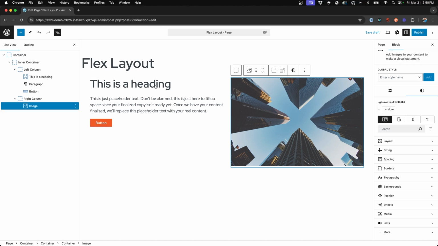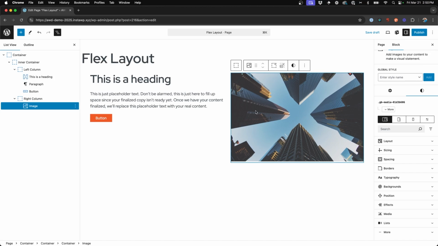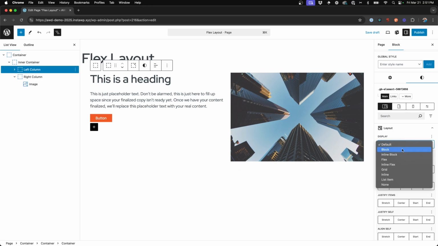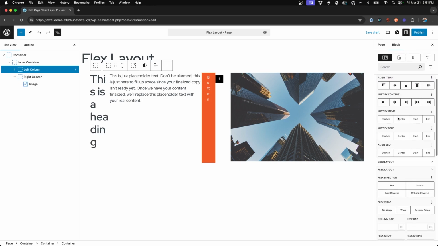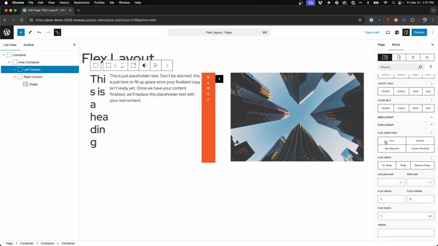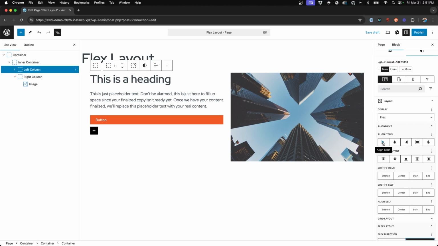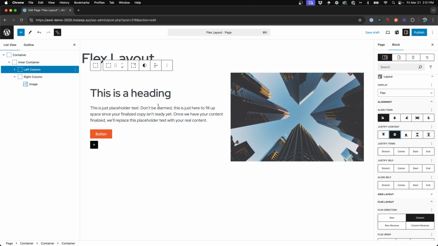Perfect. Now, before we jump into that responsive settings, what we might want to do is say, our image is quite high and our text is sitting up here at the top. We want to vertically align this text so it aligns at the middle of this image on the right. So if we choose our left column container and we change the display of that layout to Flex as well. Now by default, it's going to be set as the Flex direction row, but we want this to be column so it goes up and down, right, vertically. Then we'll go ahead and change align items to the left and justify content we want in the center.